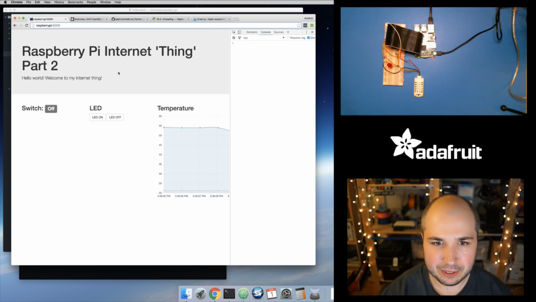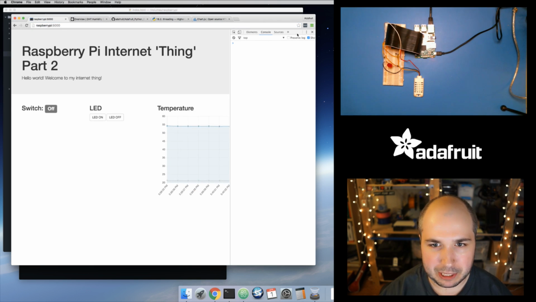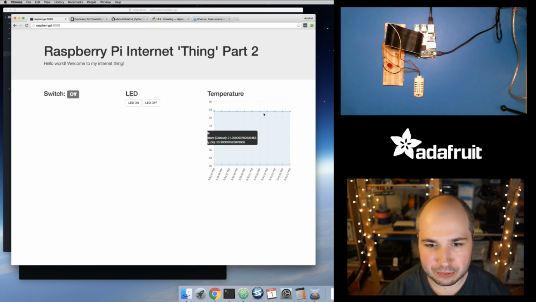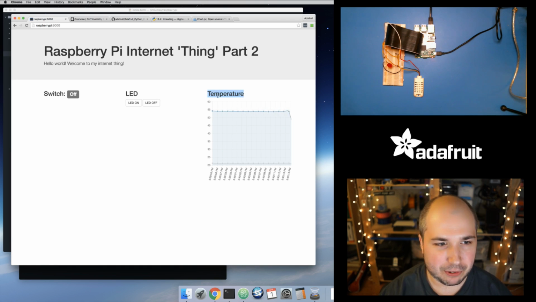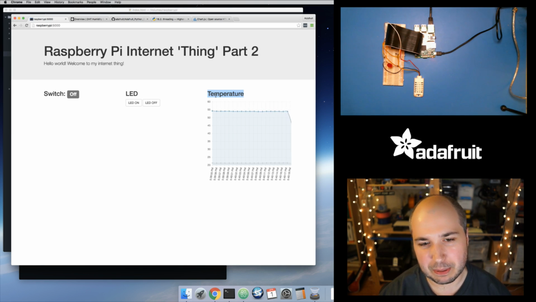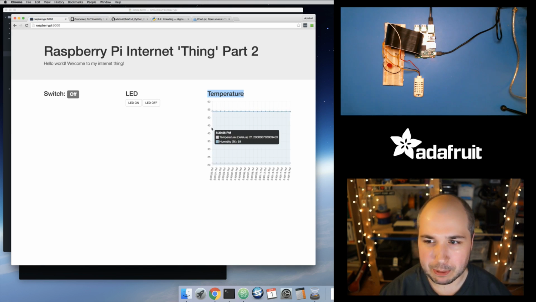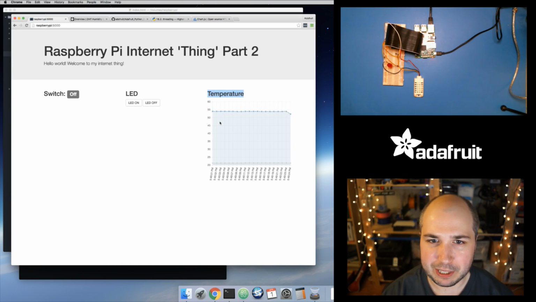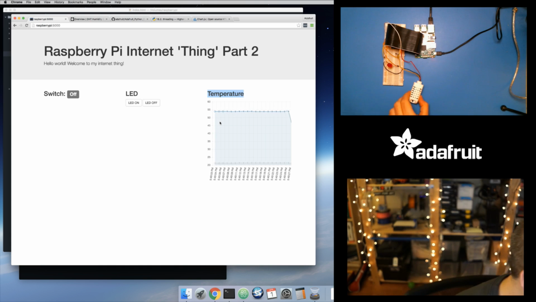And you can see, okay, things are a little bit different here. On the right here is the JavaScript Debug Console. Here, I'll just close that. Now you can see we've got this graph over here, and it's updating in real time, and it's showing us a couple things. Actually, it says temperature, but that's a little bug. It should actually say DHT sensor, because this is showing both the temperature and the humidity value. So if I blow on this DHT sensor, that'll increase the humidity and increase the temperature a little bit. So let me do that real fast.